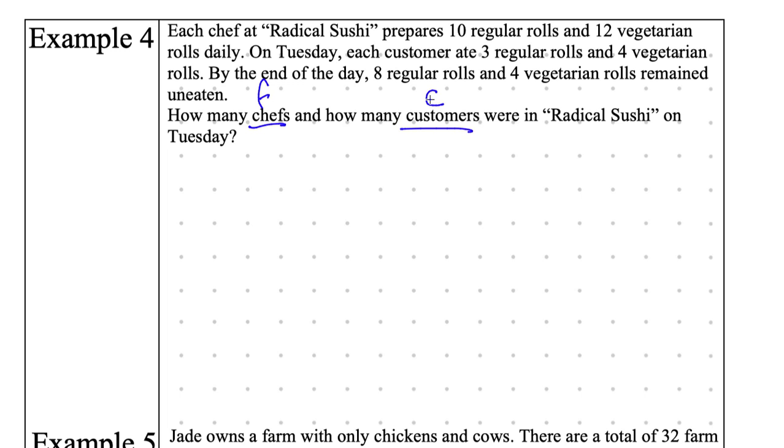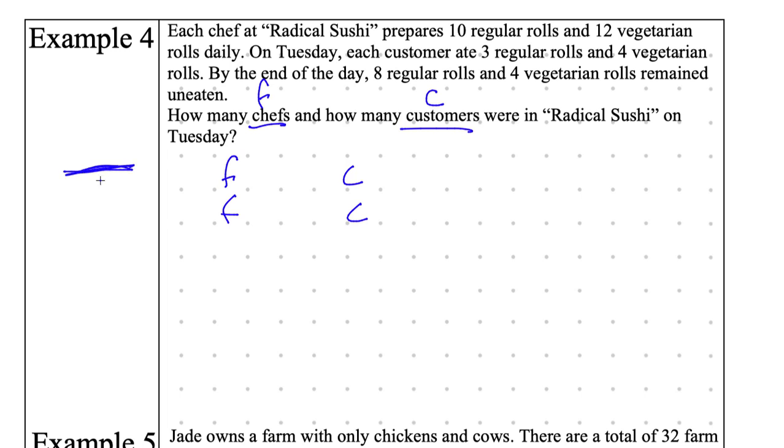I need to somehow convert this into an equation that deals with chefs and customers. Generally speaking, you're going to either have an equation for chefs, an equation for customers, or an equation that combines both of them. Those are the only options. I would say like 80% of the time, F and C are going to be combined in the same equation. So what is this category going to be?